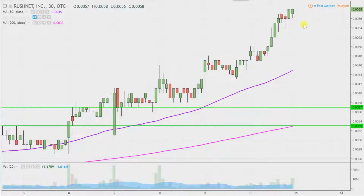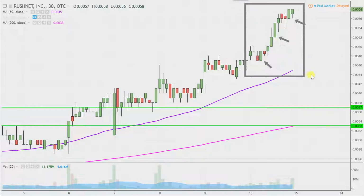Instead of each one of these candlesticks here representing one day's worth of price action, which is what you would normally see, each one represents 30 minutes. So while this here may look like several days' worth of time, it's actually today's price action broken down into 30-minute time slices. I like this time frame. I think it does a good job of telling the quote-unquote story of the price, and then just makes mapping out where levels of support and resistance are a bit easier to see.